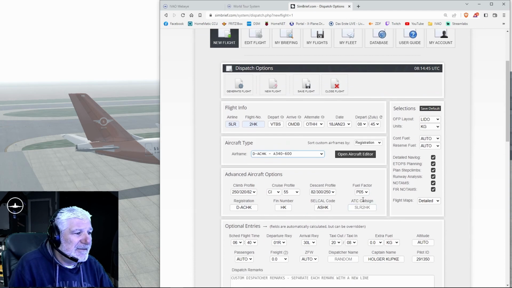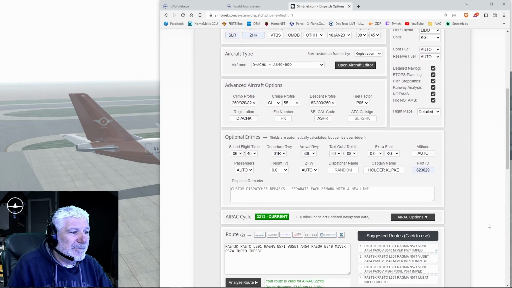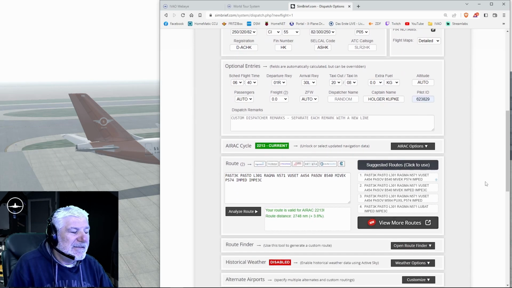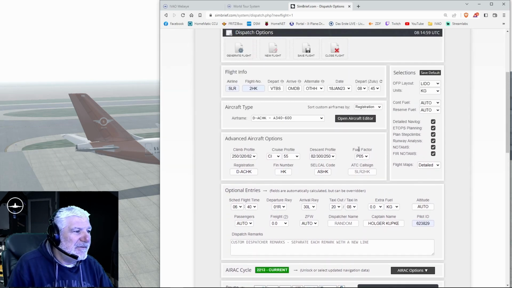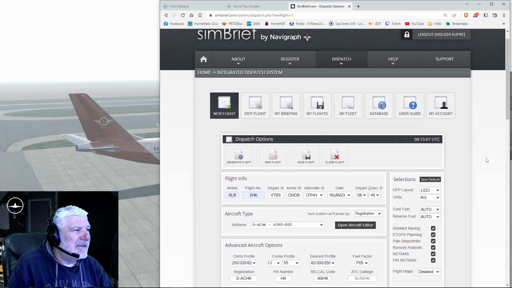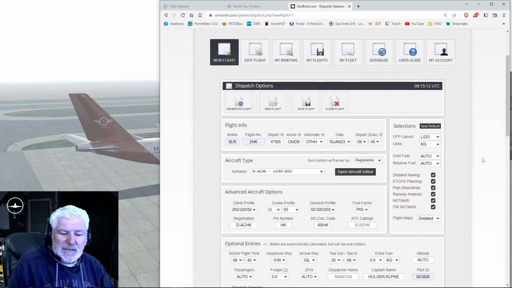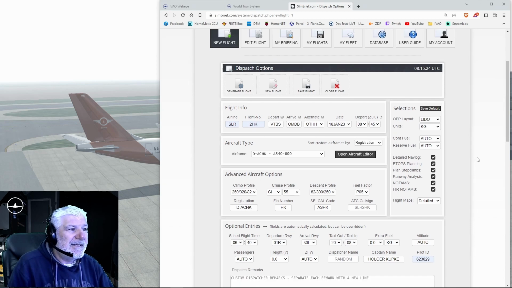We leave everything else except my pilot ID, which is always taken wrong from SimBrief, and I don't know why. Anyway, this should be everything. We have a fuel factor of plus 5%. For those who did not know, on one or two of the flights planned by SimBrief, I was flying with too little fuel on board, so I got a fuel warning on arrival or during landing.